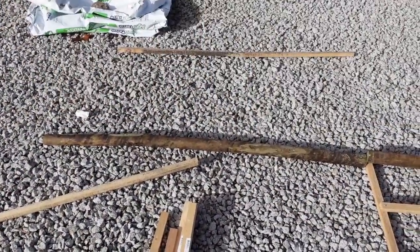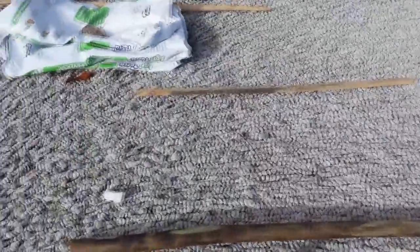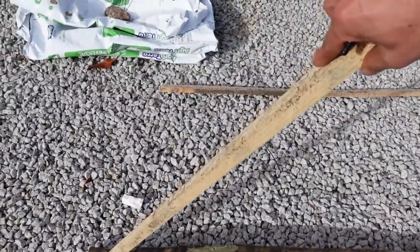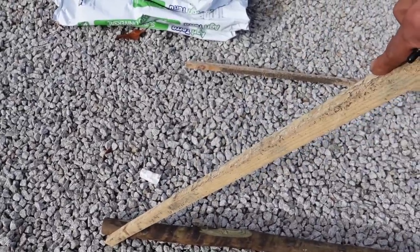Now I'm going to work out the apex height, or the roof of the arbor. I've got the central pole of the roof laid out on the floor, which is how wide the walls will be apart, and I can use that to work out the angle of the roof. This pole here is the width of the sides from left to right. If I get a piece of wood and hold it at an angle, I can move it up or down to get the height I like, and then cut the frame accordingly.